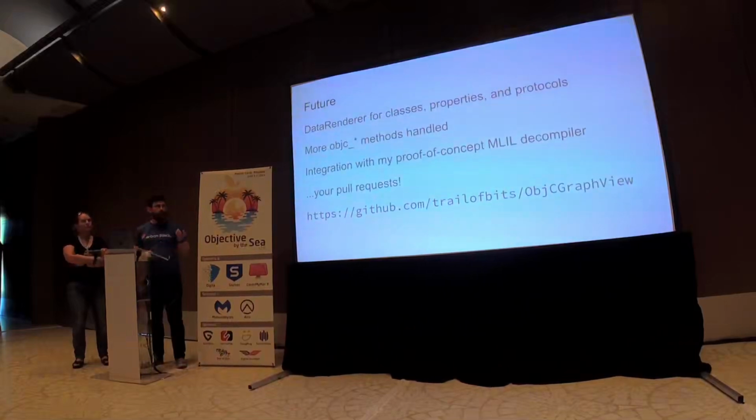Eventually I want to integrate it into a decompiler that I've been writing on my Twitch stream that does a linear view, decompiled view of the medium level IL. And I'd like to then take the information in the Objective-C graph view and pass that into the decompiler instead, so that you get a decompiled Objective-C view, which would, I think, rival Hopper or actually be a little bit better, because there are some things that I handle that they do not.